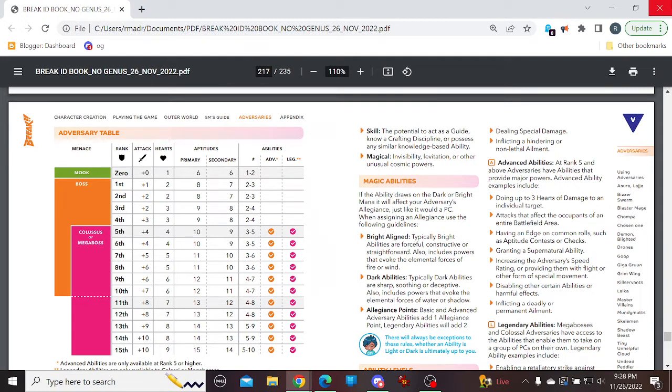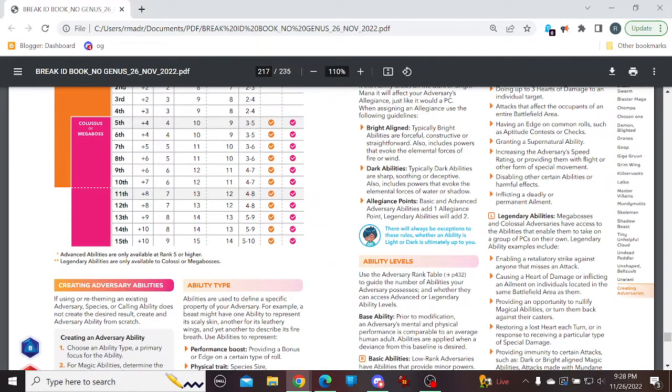Granting a supernatural ability, like in this case, supernatural leaping or supernatural might, increasing the adversary's speed rating, or providing them with flight or other form of special movement, disabling certain abilities or harmful effects, or inflicting a deadly or permanent ailment. So if I mentioned that goo ailment thing, that's basic unless that goo thing would be permanent as a result, which would bump it up to being an advanced ability.